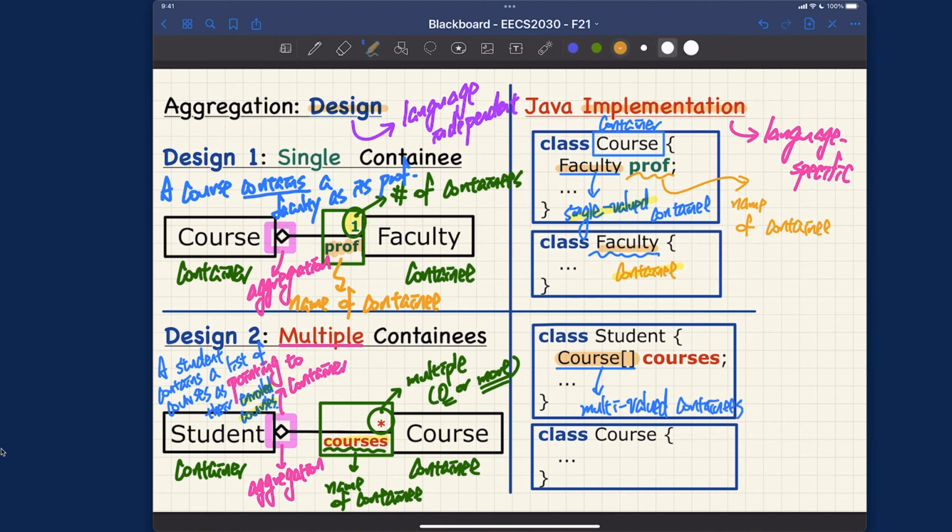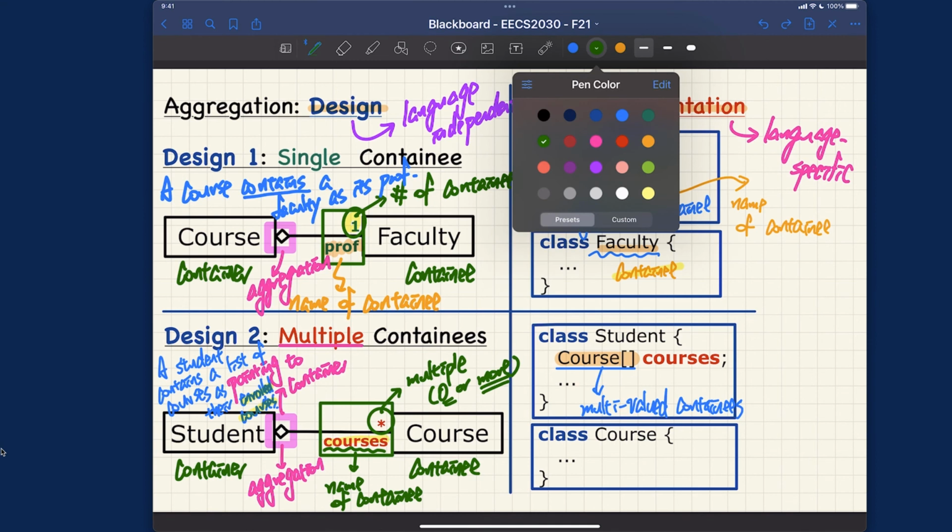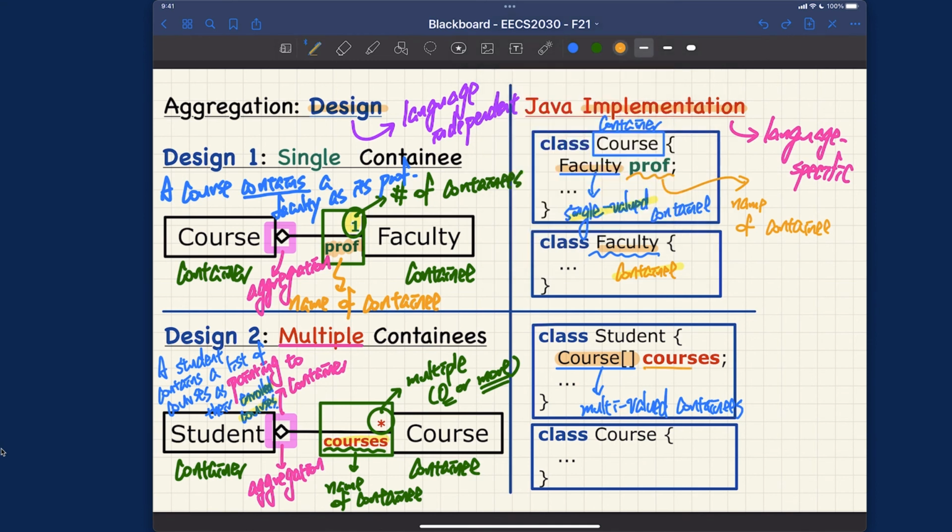This is again the name of the containee, and also this part over here, the course which we refer to, is the type of each member in the array. So this will be the containee.